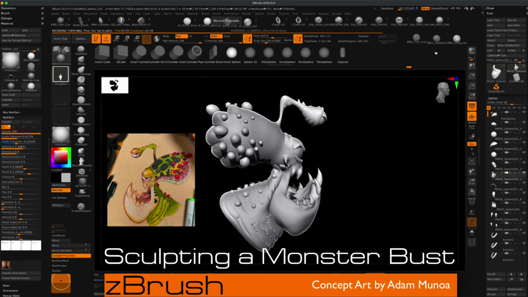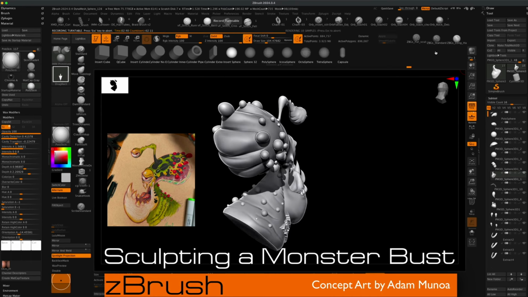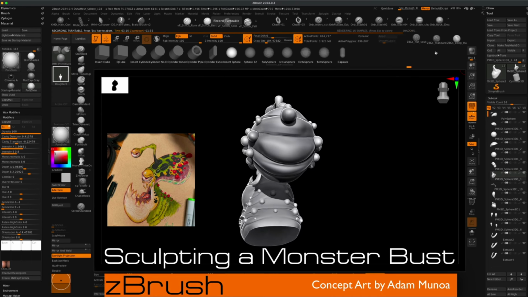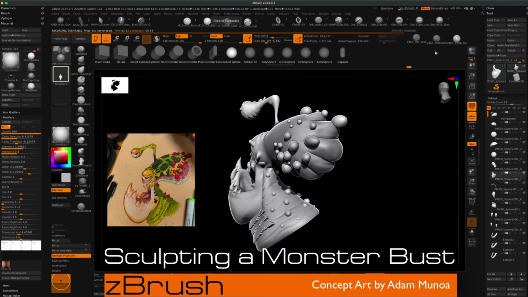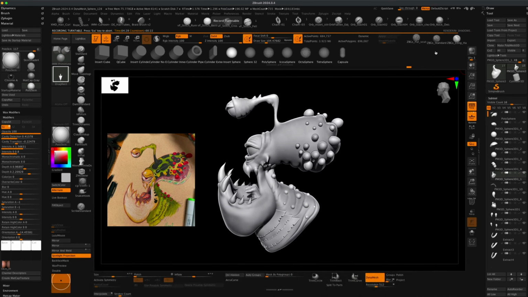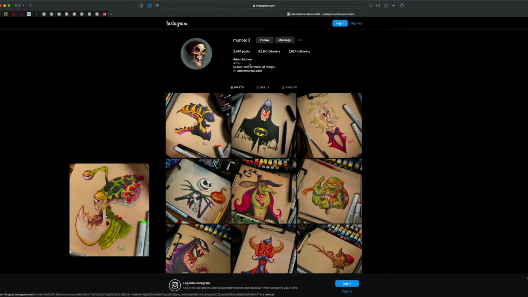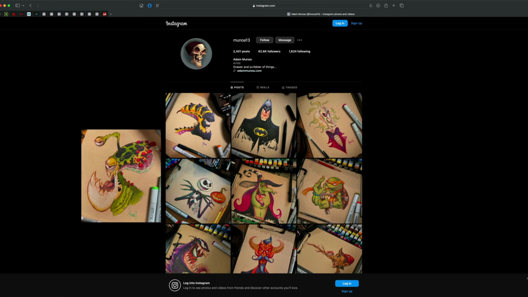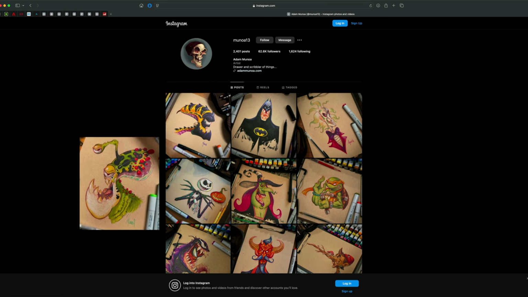So this incredible monster was created by somebody named Adam Munoa, and let me show you his account. All right, so the artist name is Adam Munoa, and you can look him up. Here's his handle, Munoa13. So on his account, one of the characters that I saw was this guy right here, and I immediately fell in love with him. I'm also eyeing this guy as well. Adam did give me permission to use any one of these creatures, which is really cool, and I'm definitely going to do that.